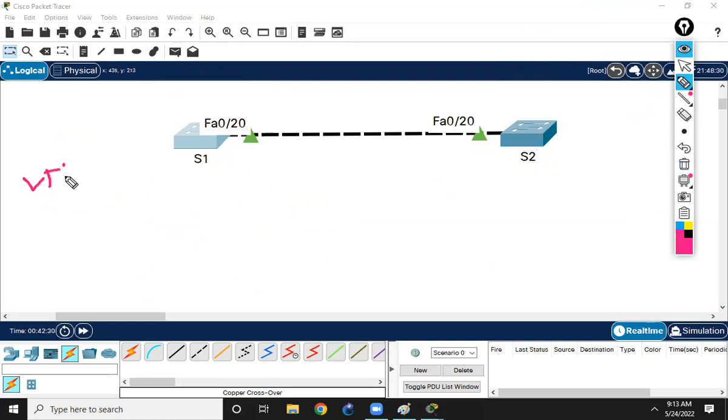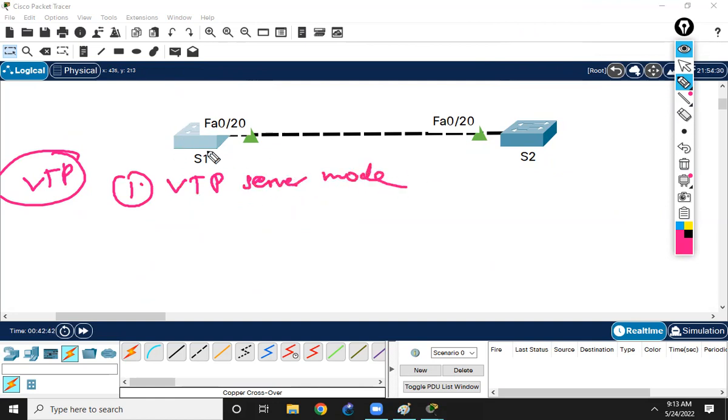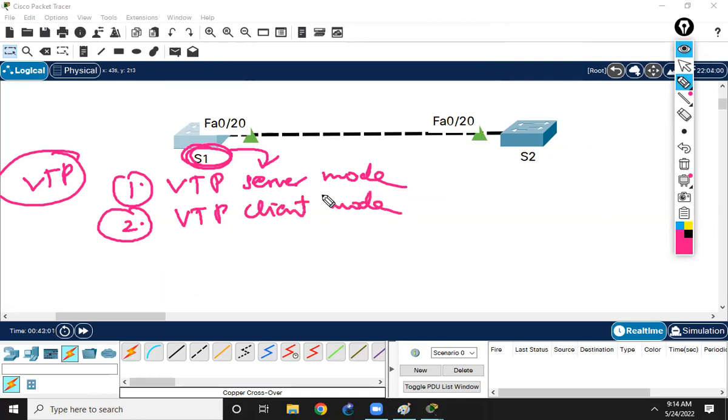Now, when you do the VTP configuration, you can configure the switches in three modes. The first mode is called VTP server mode. Then you can configure the switch as VTP client mode.